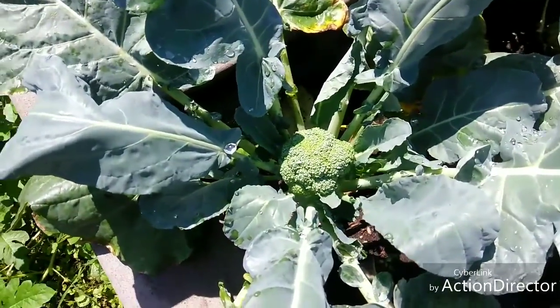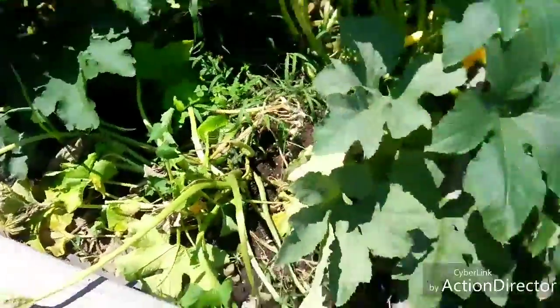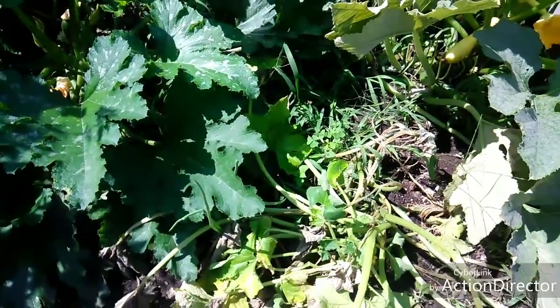Let's see. We've got some coming in, not all of them. So out of the 6 plants that I planted for broccoli, the little guys, we have 5 of them that survived. That's a success, I'd say. We have the squash plant that for some reason did not make it. Not sure what happened still, but there it is. So what I'm going to do is take that out, and I'm going to use that space for more fall planting. But we can see that we have some stuff we can pick over here.